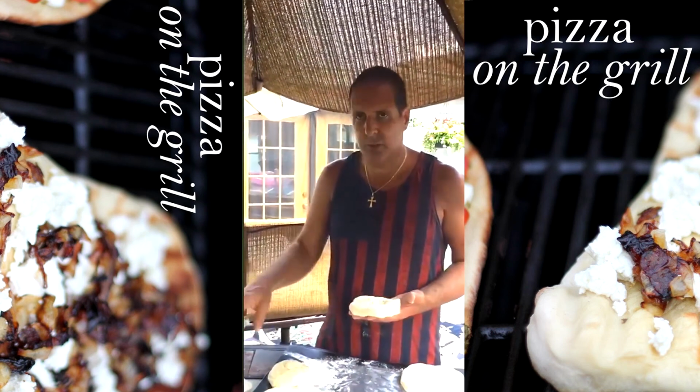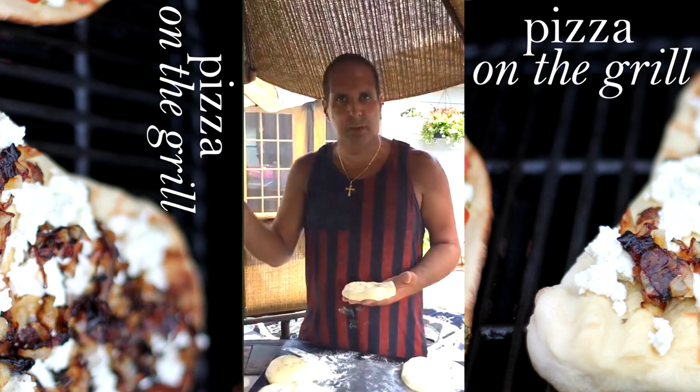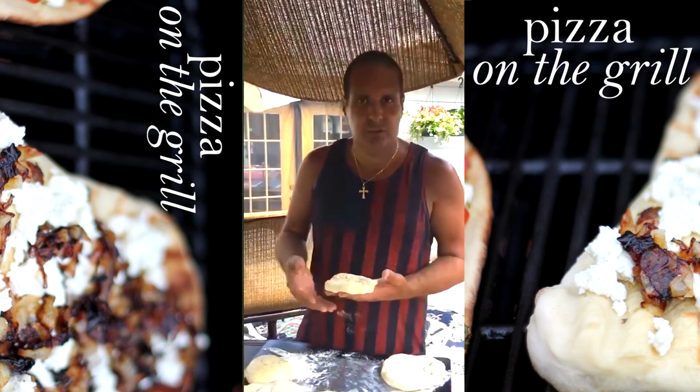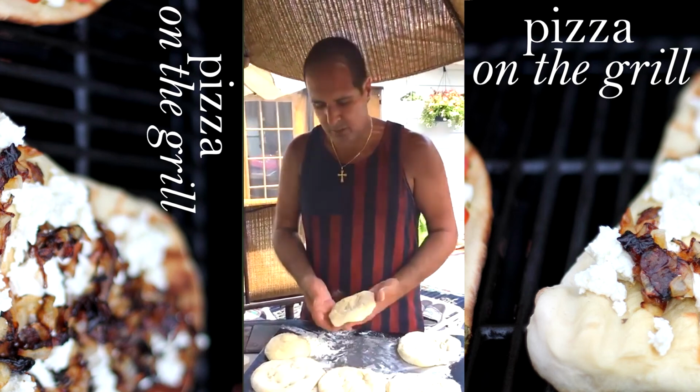Margarita pizzas with the tomatoes, fresh basil, stuff like that you get normally in eateries and bars and things that make this sort of thing. Bistros, places like that. Wood-fired pizza places are known for this sort of thing.